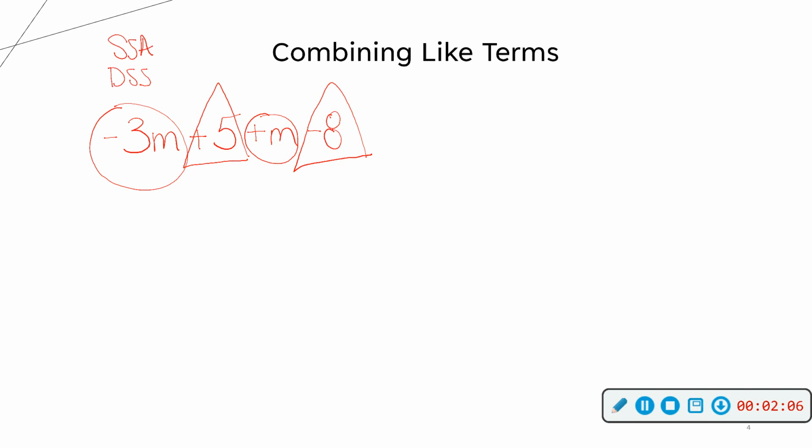So in this case, I have a negative 3m and a positive m. It's just like adding. If I have a negative 3 plus a positive 1, that means I would have a negative 2m left. And then positive 5 and a negative 8. Are they the same sign or a different sign? They're a different sign, so I would simply subtract. I would have a negative 3 left over. And there goes my combined answer. Let's try another.